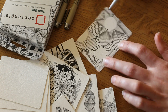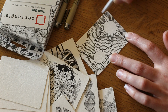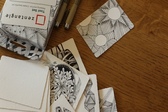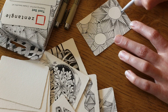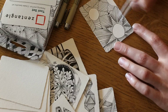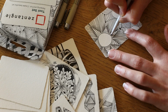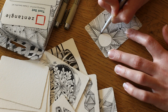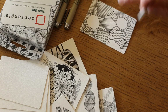So you can start to see how that shape is just jumping off the tile. And this is a great example where you can see the difference between what a little bit of shading can do compared to those original ones. And sometimes I'll just go back with leftover graphite on my tortillon and create a little shadow around the whole orb. Subtle, but just adds to it. So I'm going to let you guys finish yours up. But that's Arukas.